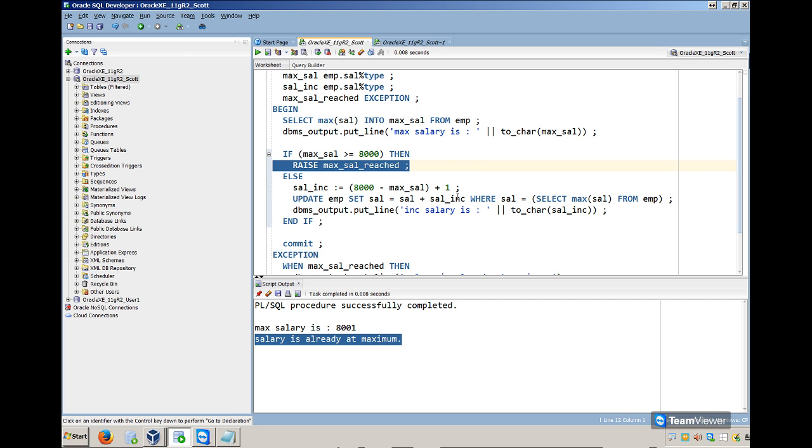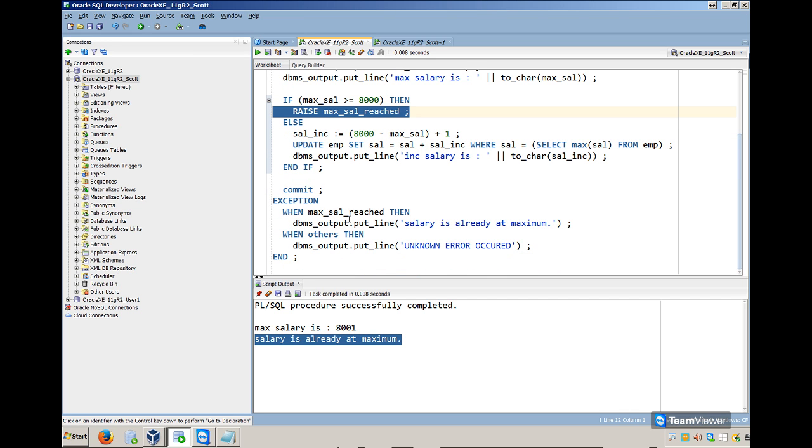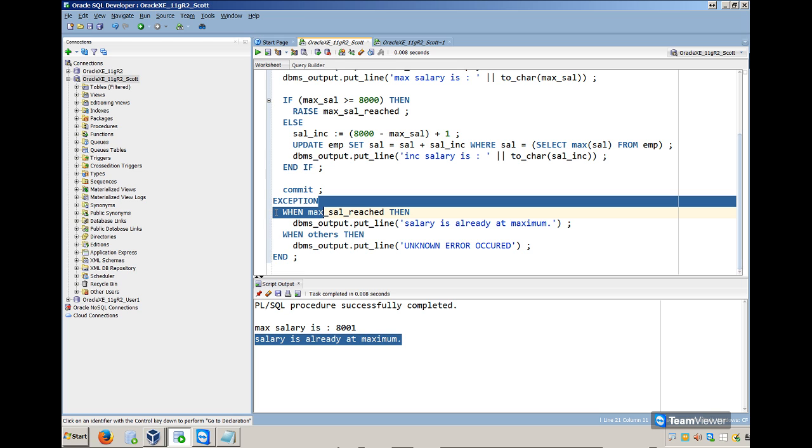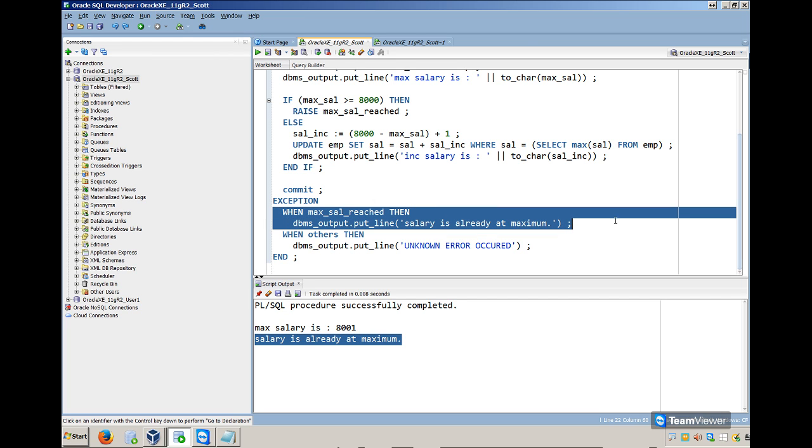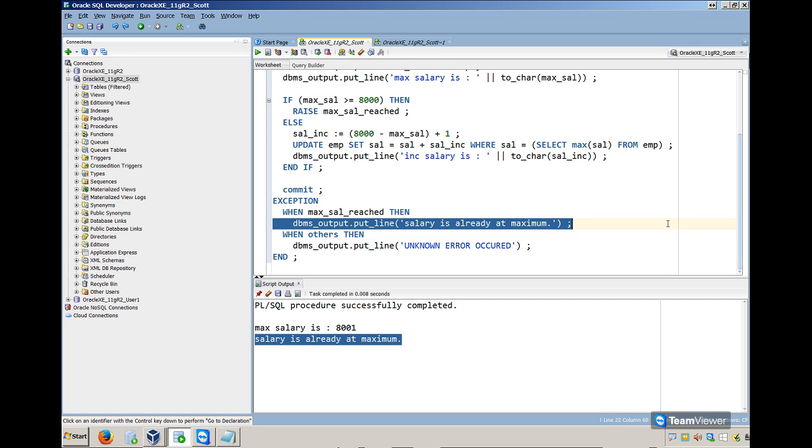And then we are also handling it by writing this when clause, when this, do this something else. Do something to handle that error. Now let's say for example, whenever this error occurs, we want to decrease the salary. We don't want to give maximum salary, we want to always keep a difference of 500, let's say. Then in that case we have to reduce that salary, right?